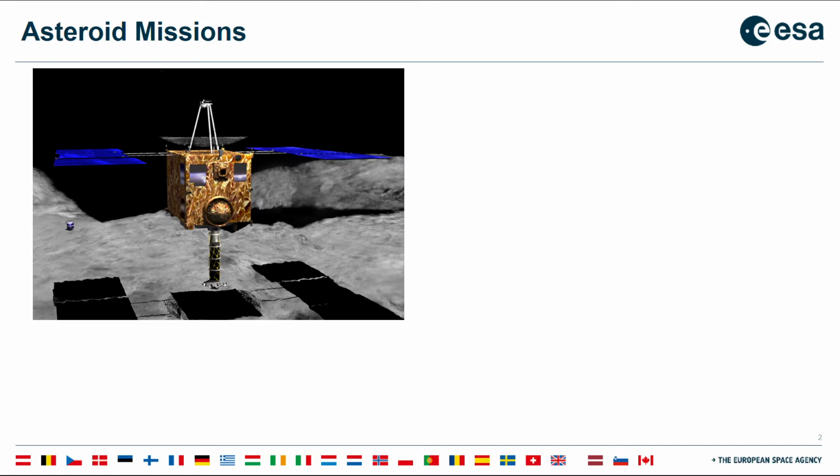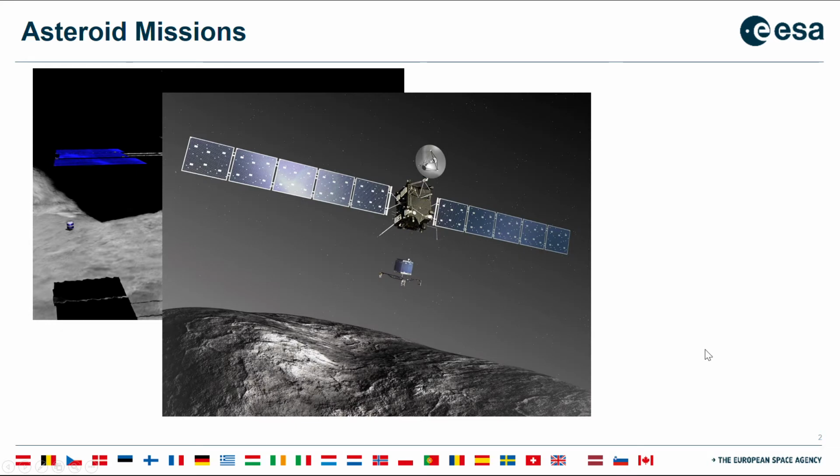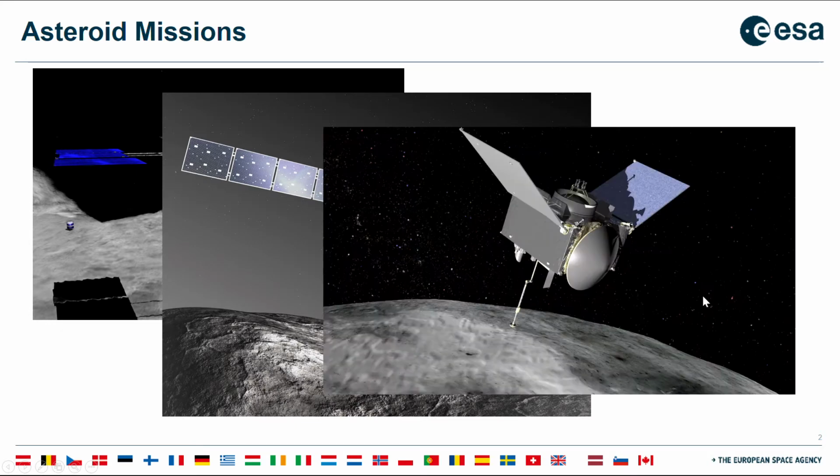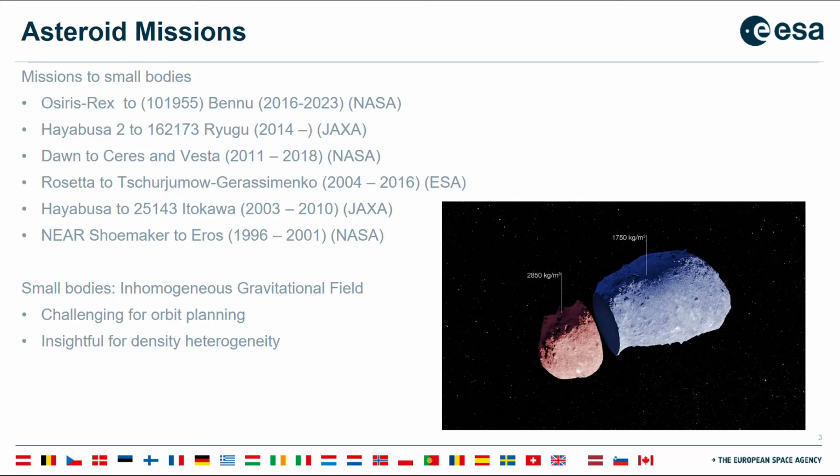In recent years we had many different missions to asteroids, some with landers, some with orbiters. This one, some of you probably recognize. This one even more. It was the iconic Rosetta mission. And this one is the most recent one, which will also be the subject of this talk, the OSIRIS-REx mission to the asteroid Bennu. And apart from these three, there were some others. So there was the Dawn mission to Ceres and Vesta, which used the ion drive to great effect, but didn't land. There was the Rosetta mission we mentioned, there was NEAR Shoemaker, and Hayabusa 1 and also 2.